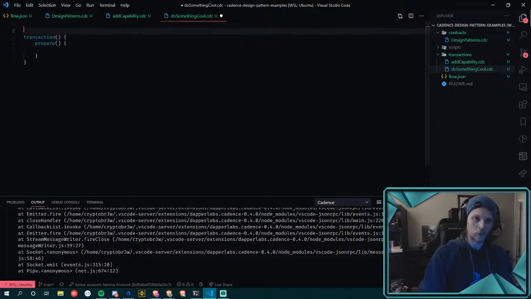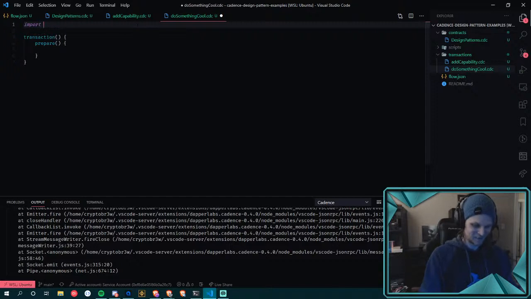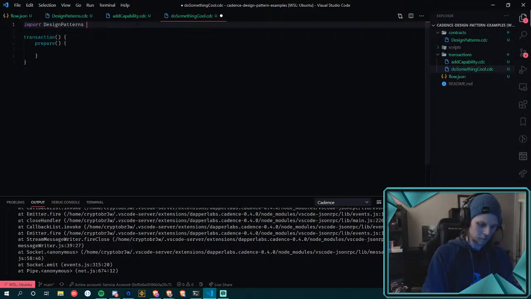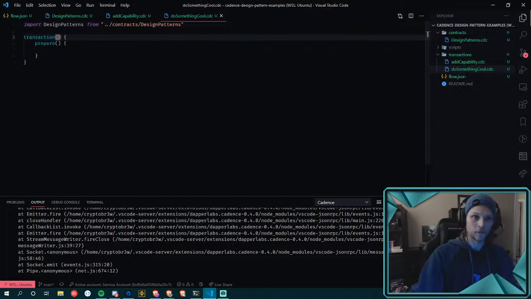I don't know if I'm using the prepare and execute blocks right either, actually. I just need to work with Cadence a little bit more. Game, back, contracts, design patterns. This tooling and language in general has come such a long way though in the past year. It's pretty awesome.